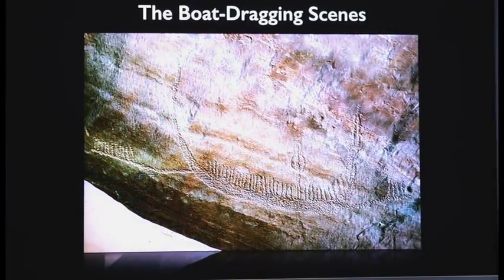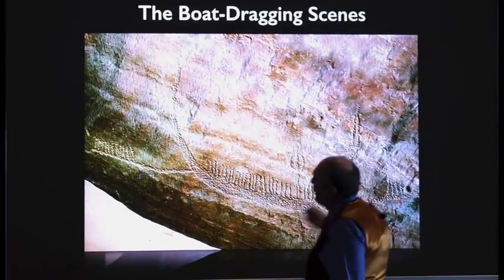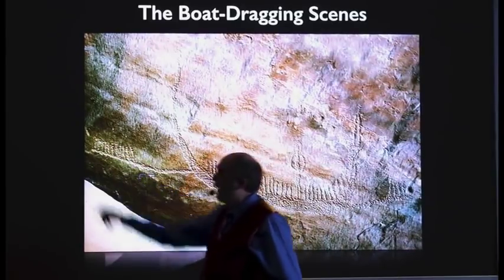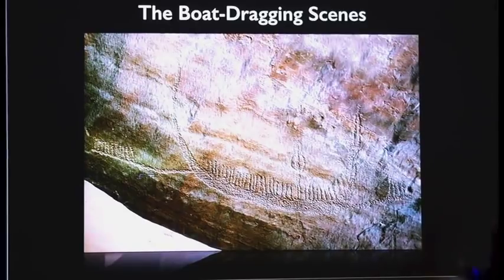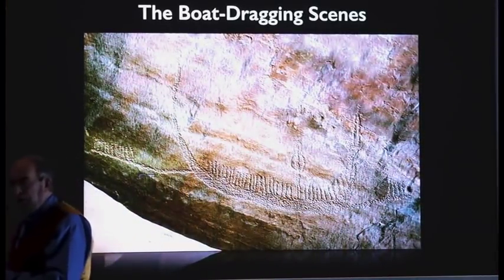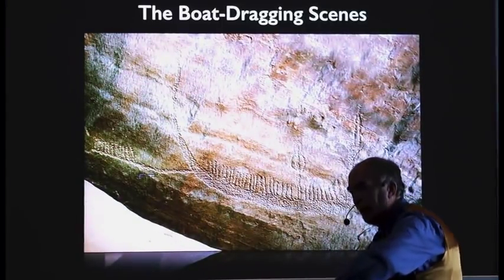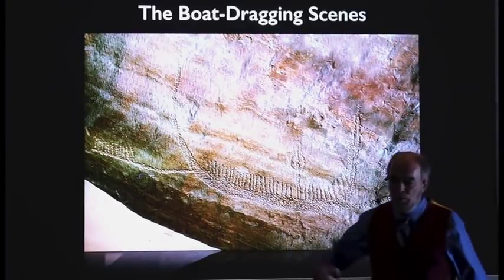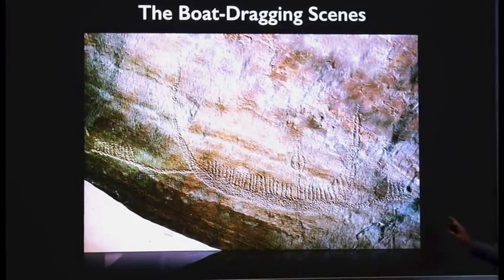Here's another very big example of it, where we have the big boat with lots of people in, and we have the rope and we have the crew dragging the boat, and we have a smaller team at the back. This is very interesting. When you're dragging a boat around a corner, you don't just pull it from the front that way, but your back crew pull it this way to swivel the boat around rocks. So if you want to navigate through the wadis, you have to have a pulling crew at the front and a pulling crew at the back.